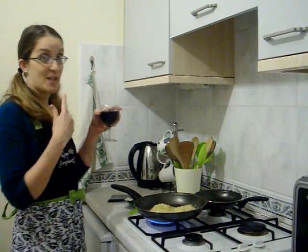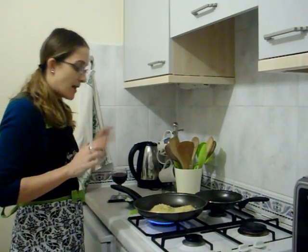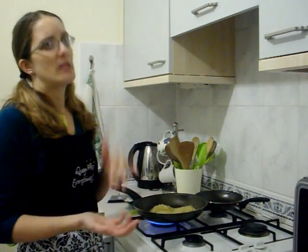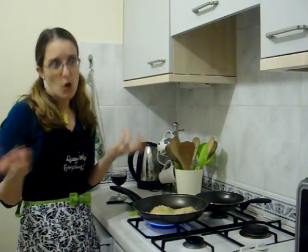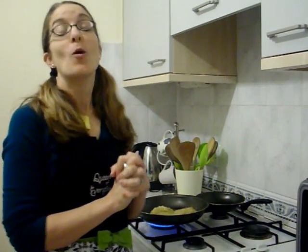So that then cooks for three minutes, so I'll start my timer. While they're cooking, I'm going to take a sip of wine — always nice to cook with wine. So these will cook for three minutes on each side; you cook it three minutes, flip it over, and cook it for another three minutes. Once those are done, I'll keep them in the oven to keep them warm, and then I'll start making up some sautéed mushrooms with a little bit of garlic. The mushrooms are Scottish grown, so it does fit into the Dark Days Challenge.